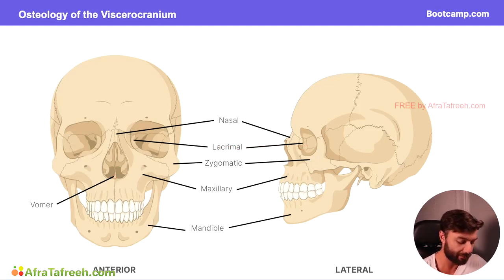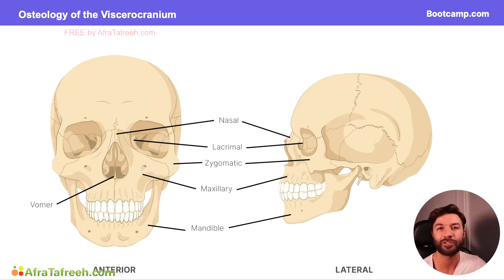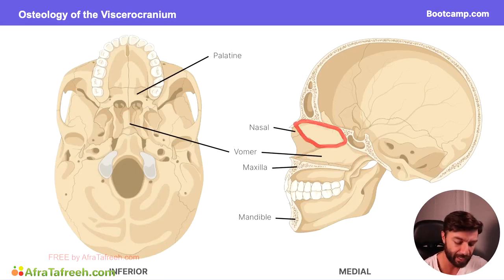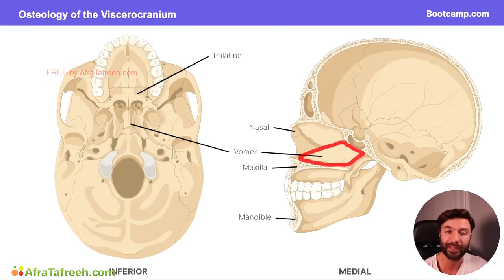And then we also have two bones found within the nasal cavity right here and right here, and these are known as the inferior nasal concha. These are separate bones. Remember, the middle and superior nasal concha are part of the ethmoid bone, where the inferior nasal concha is a separate bone and is part of the viscerocranium. Looking at that vomer again, here it can be found right here. This also makes up part of the nasal septum. So we had that perpendicular plate of the ethmoid right here, and then here is the vomer making up the posterior inferior aspect of that nasal septum.